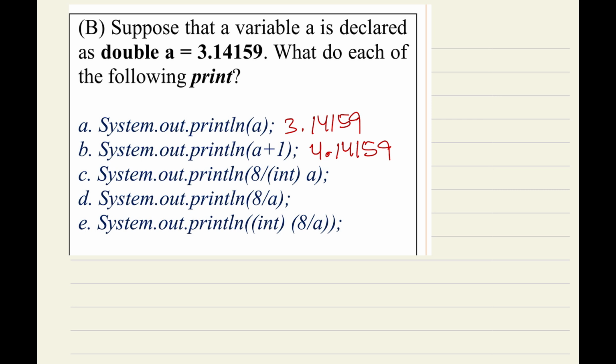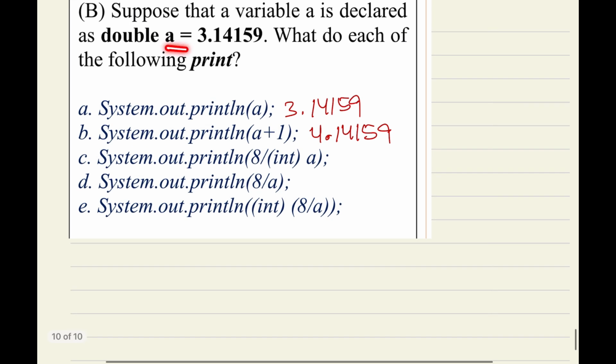Now the next one, that is 8 division int of a. So what is the value of a? It is 3.14159. So it is not updated. The value of a we have not updated in these two statements. Only we have printed some expression. Now 8 by int of a.